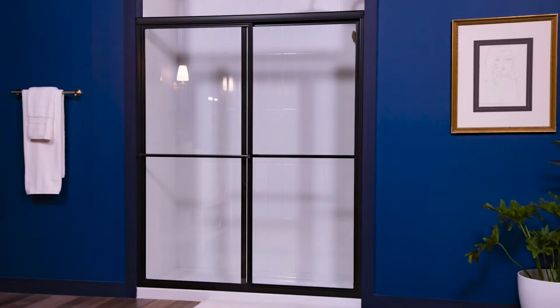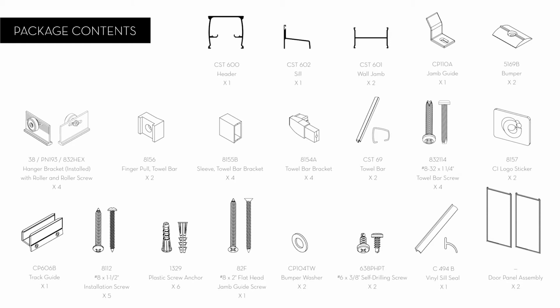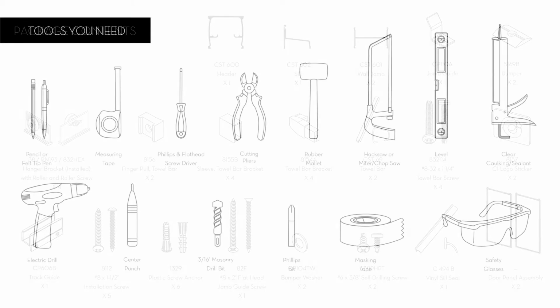Get ready to install your Newport shower door, a modern and sleek centerpiece to match any taste. Before getting started, make sure you have all the necessary parts and tools for a successful installation.